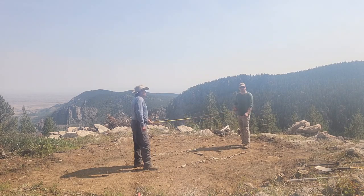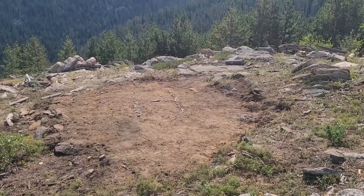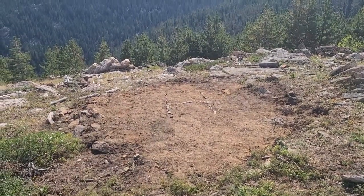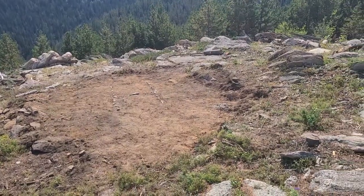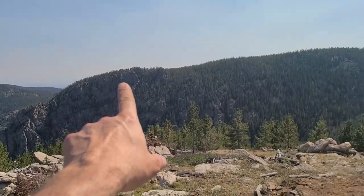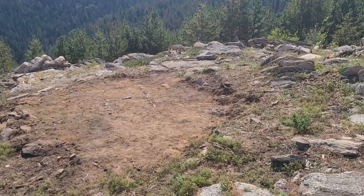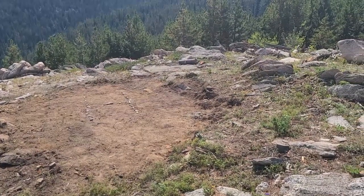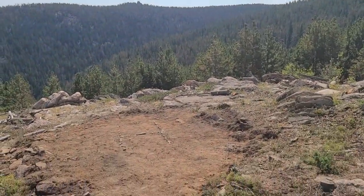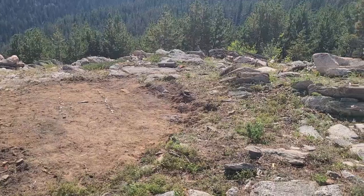I'll show you the outer shot — everything's cleared out, and the path should be cleared from all trees. Looking down on the helicopter pad, you can see where we built it up — all of that side is compacted with rock, sandy dirt, and more rock. This is east and this is southeast. A lot of the wind comes out of the northwest, so ideally the helicopter would be flying in from that direction — pretty unobstructed. We took out some trees down below, so I'll show you the line of sight from down there.